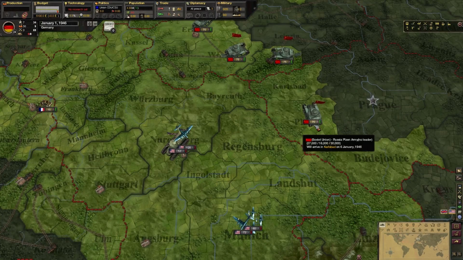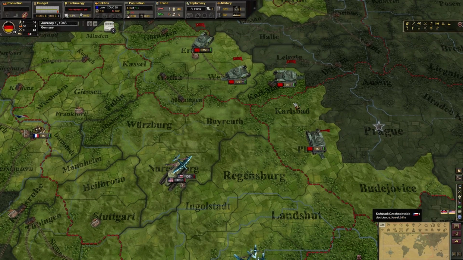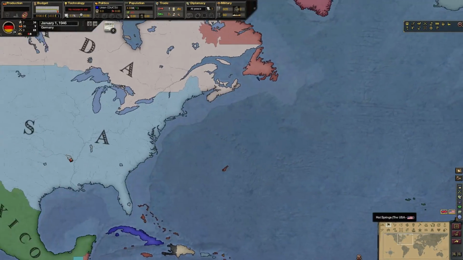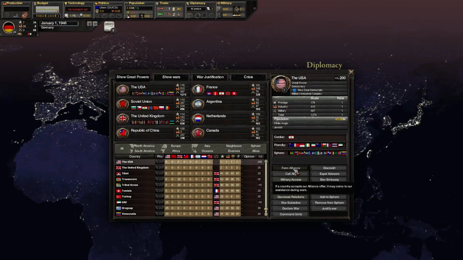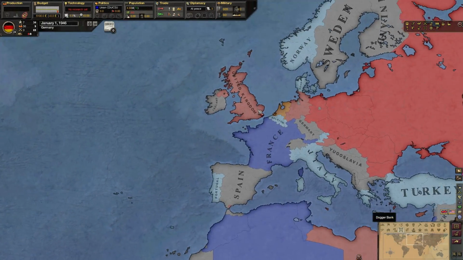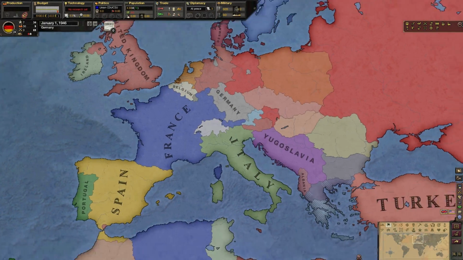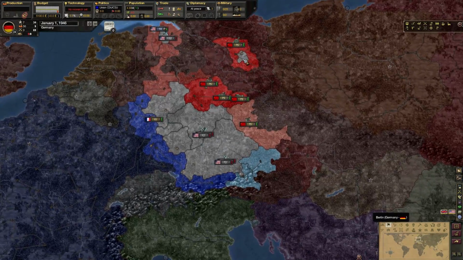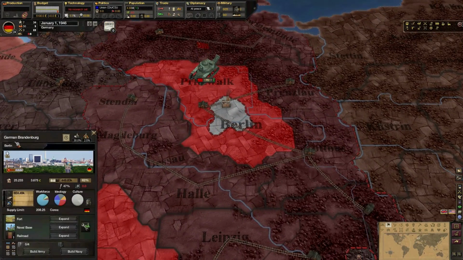So you can see right here, there's 150 to 300,000 Soviet troops on our border right now. And can we just get an alliance straight away with the United States? No, we're at -48. Distance, too many alliances, army strength. Okay, that's fine. Are we in their sphere? We're not. They do right now still own Austria, because that's still partitioned. But we do own West Berlin.